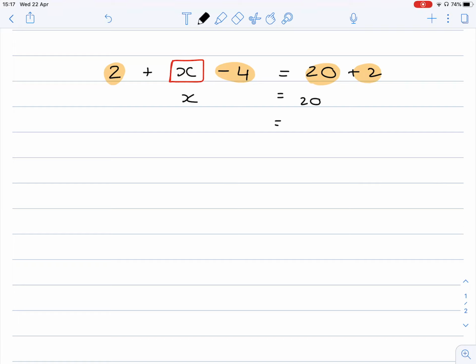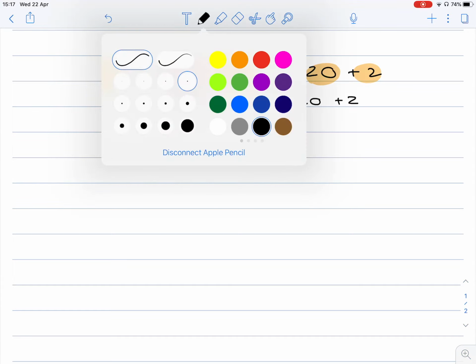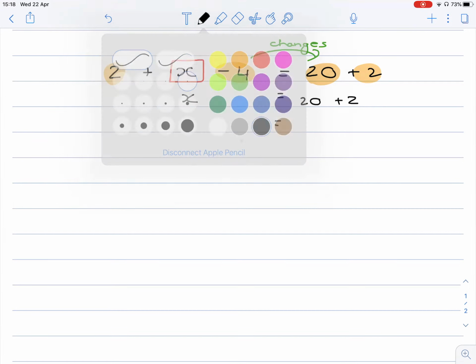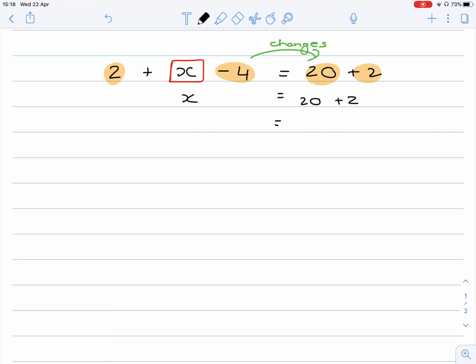So 20 plus 2 can stay there. If you wanted to write 22, that's fine as well. Now, when something goes across the equal sign, it changes its property. Here I wrote minus 4, so if it goes over, the opposite of minus 4 will be plus 4. Again, this is a positive number, so if it had to go across, it had to be a negative number. The left side is now solved. Now I solve my right-hand side. 20 plus 2 is 22, plus 4 is 26, minus 2 is 24.